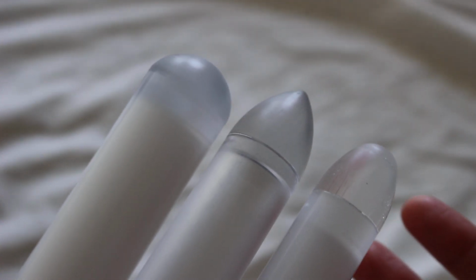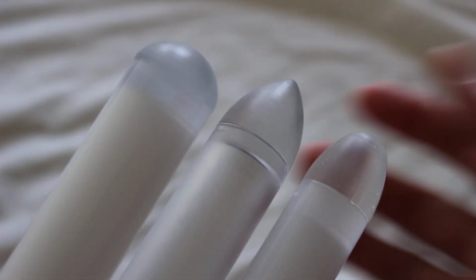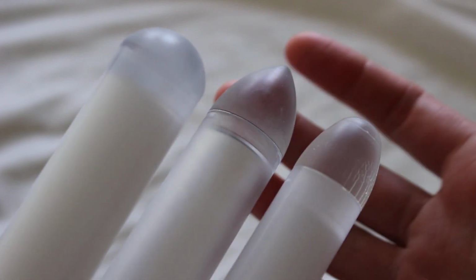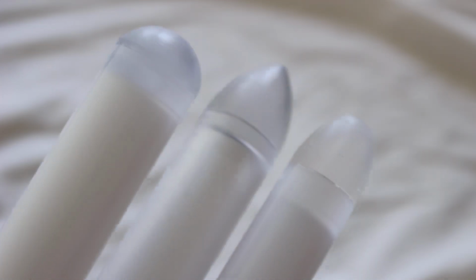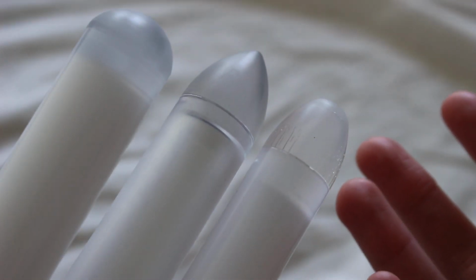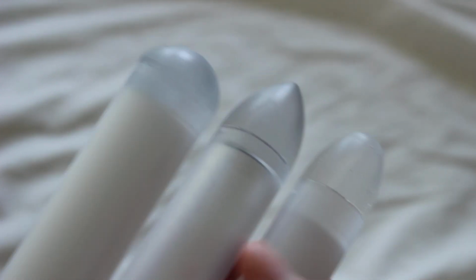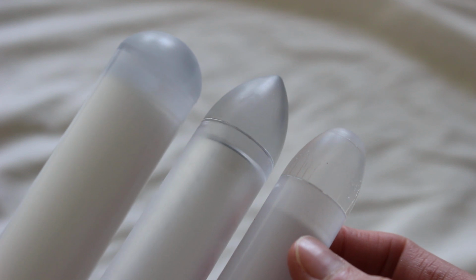Now, appearance-wise, I know some people like the more bullet or parabolic shape. So that's often a reason people will get these types of shaped lightsaber tips versus the rounded tip. They just think the appearance looks a little more in universe, more similar to the lightsabers you see in the movies. So that's definitely something that people look at.